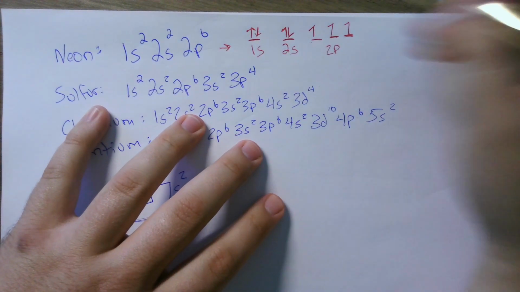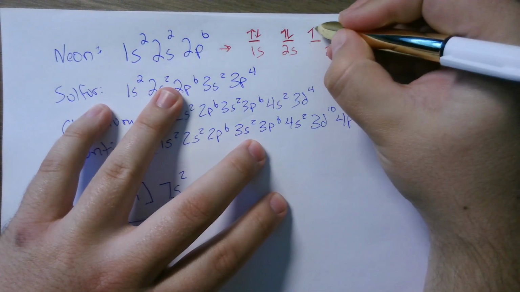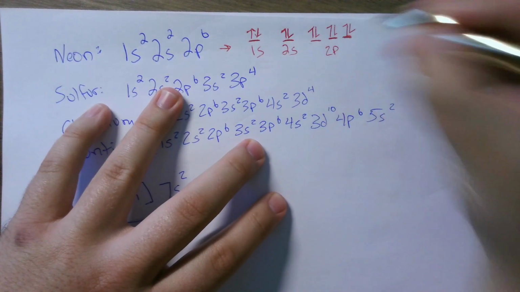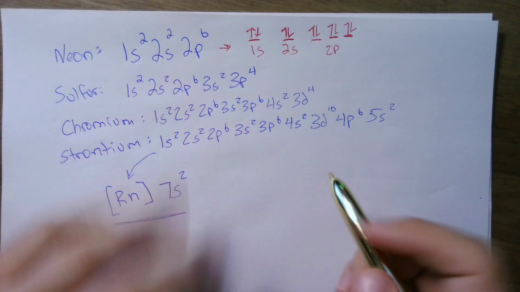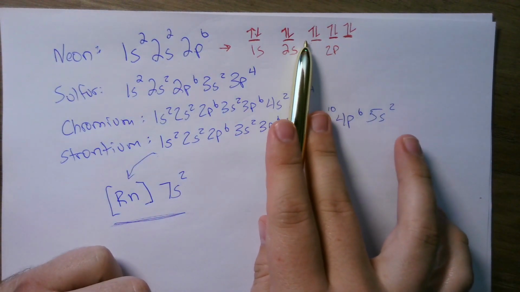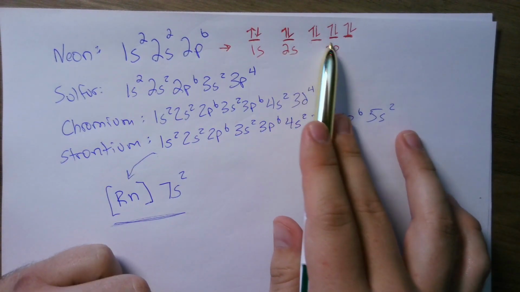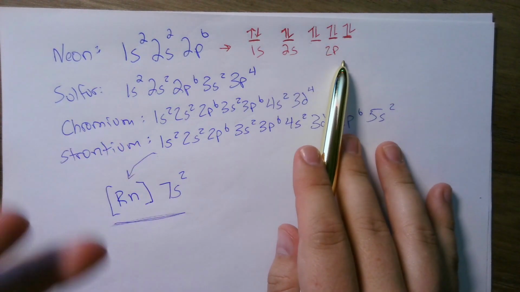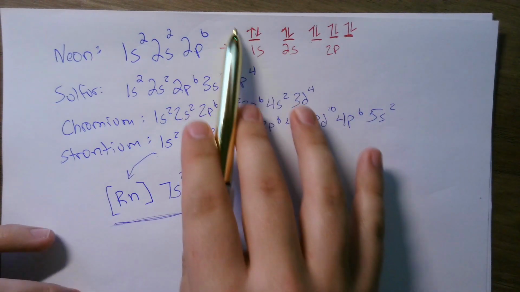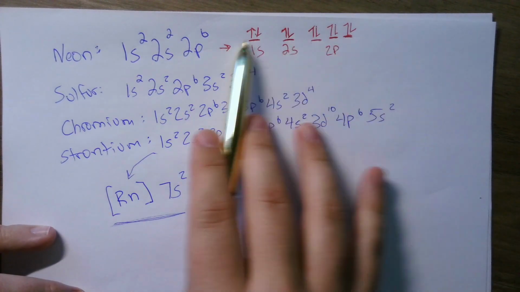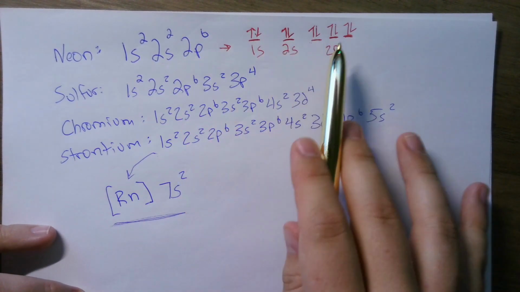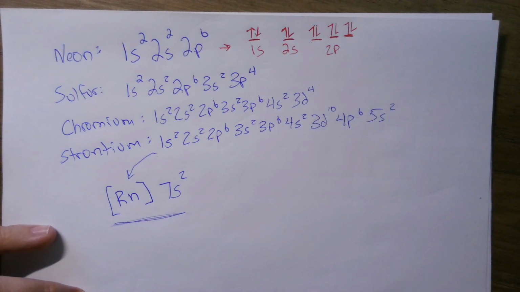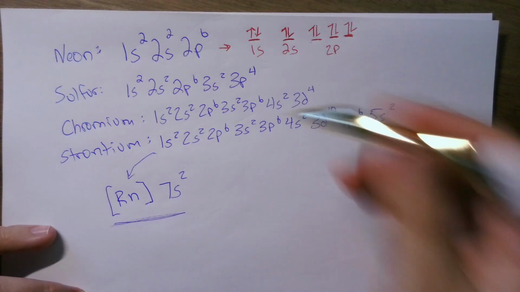Then when you have no other options, they're going to start to pair up. So your 4th electron would go here, your 5th one here, your 6th one here. In this case, because it's completely full, the order wouldn't have mattered that much, but sometimes it will make a difference. And that is your answer. That's your orbital diagram. It's a drawing of where all of your electrons are and which direction they're spinning and which suborbital they're in. So it has a little bit more information to it, but it's essentially the same thing.